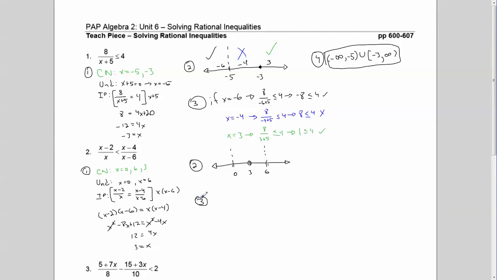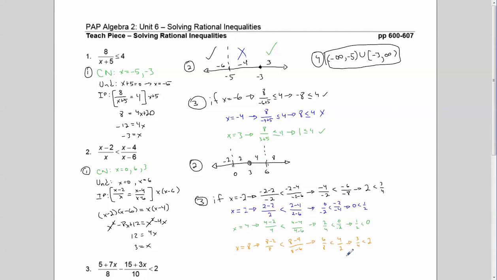So the third step, we are testing points. Because we have all even numbers here, 2, 4, and 6, I'm going to select even numbers. I think that will make the math a little easier. So negative 2, 2, 4, and 8. I already went ahead and did the work for checking these test points. Stop the video and fill in those values as well so that you can see them. So let's take a look.